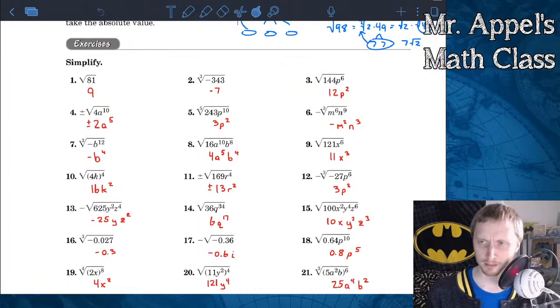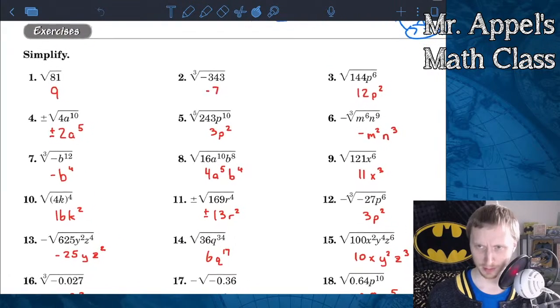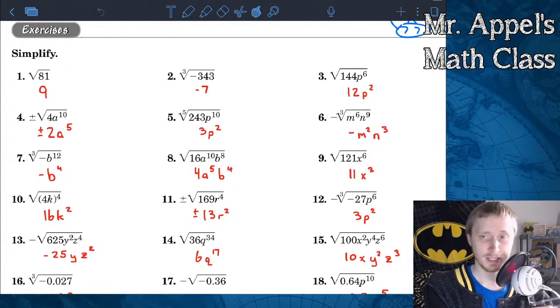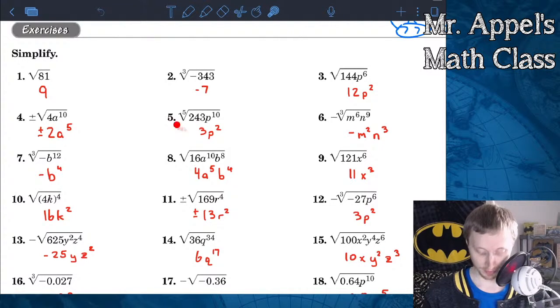So here on my screen are my answers. Let me zoom in a little bit more. That's probably better. Okay. So most of these are pretty straightforward. What is the square root or possibly cubed or fifth root? Oh, fifth root. This was a good one. Of some of these numbers, and then use your exponent properties to work out how many powers of p do I need that if I then raise it to the fifth power, I will get 10. It's just division. 10 divided by 5 is 2.